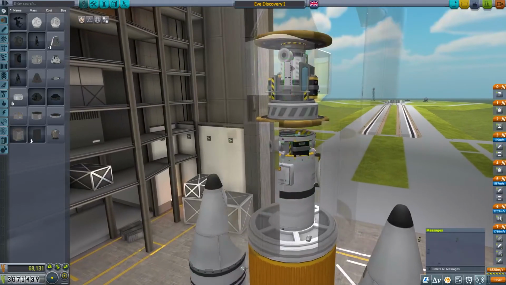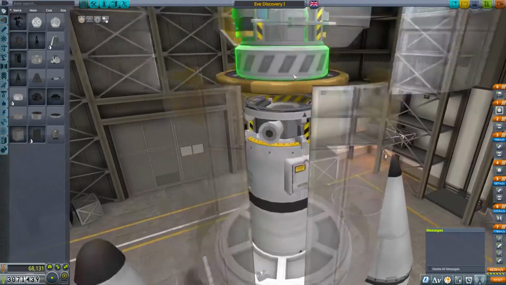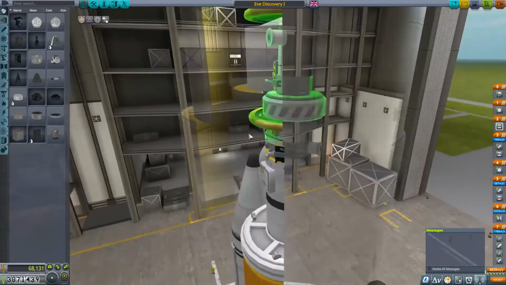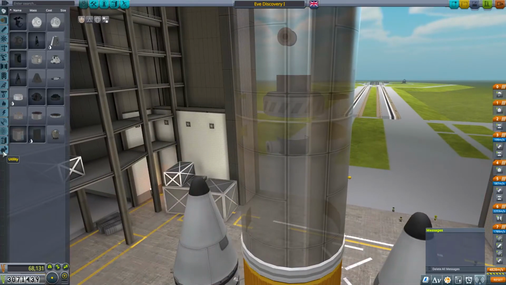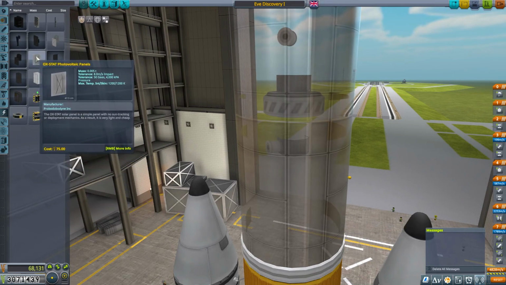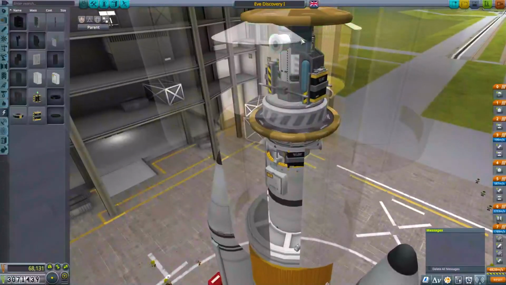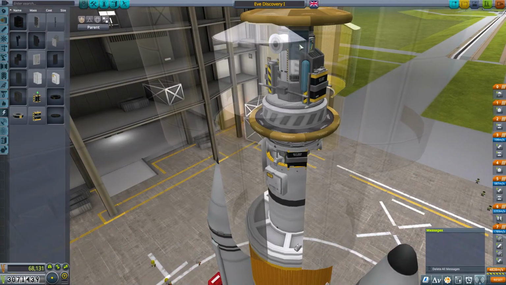Right. It's got stuff and things. What I need to do is actually, you know what? We're going to make this better. We're going to improve this mission by putting some solar panels on, because I don't think we had solar panels on last time, did we? Get some photovoltaics on. Just get them on there. There we go.